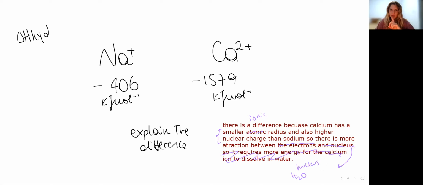Okay, so key points. Normally this in the exam would be a couple of marks. Mention the ionic radius and the nuclear attraction or nuclear charge, better. And then the attraction, so more or less attraction, because attraction then means energy. You could also say more energy is required to break or make something, okay, depending on the definition and what you're comparing, but that's good.